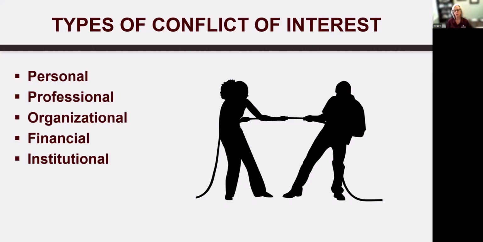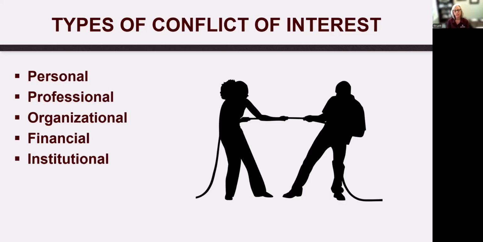And at TAMU, we have a rule: all international things must undergo an export control review. And so we've got safeguards in place through all of our different systems to make sure that those types of things make it to our office and so that we can look at them and help mitigate any risks we identify. Sponsored projects should not be funded until the export control review is completed, as well as the conflicts of interest review. And so, like I said, we are here to help. We don't want to stop things, but we just want to make sure that all the rules are followed and that the institution and the government and the PIs are all protected.